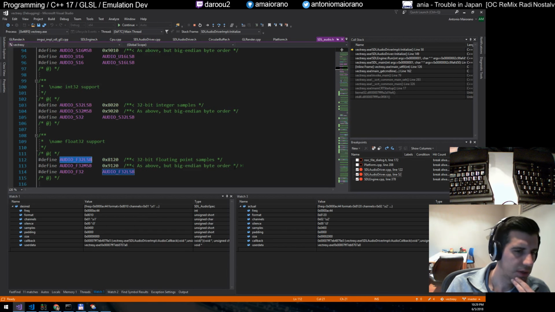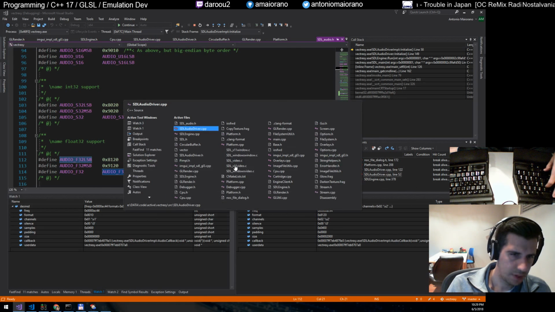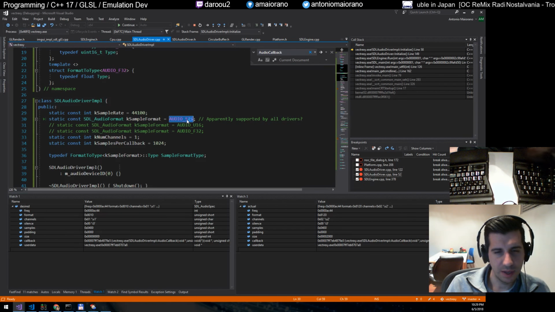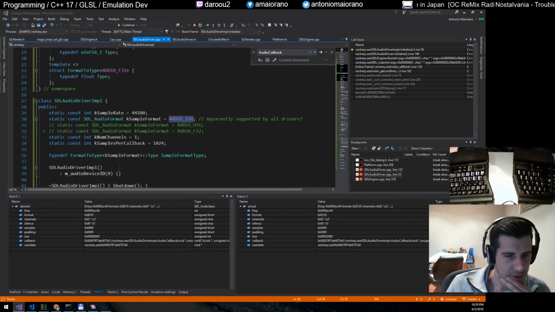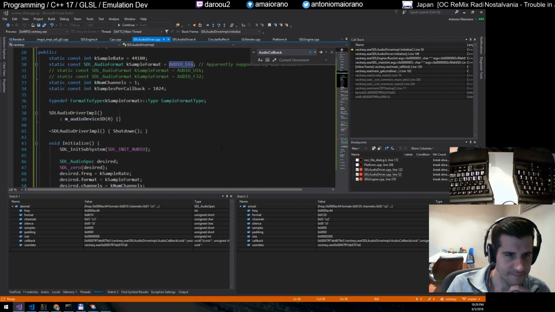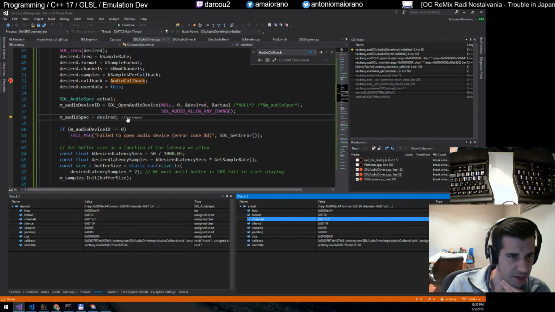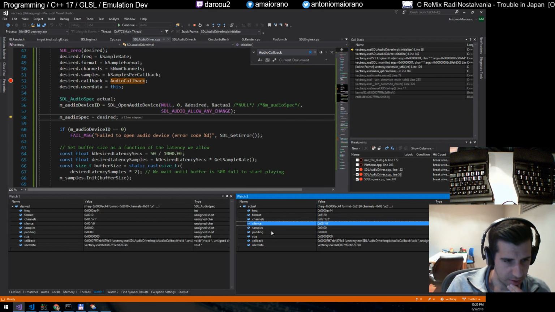It's possible that we were getting this also, and maybe that's why I wasn't storing the actual output. We ask for the one that's most supported, and we end up with something else, whatever the driver wants. So that's fine. It wants 32-bit floating point. That's okay. What else? I asked for 1 channel. We got 2. Okay, that's all right.